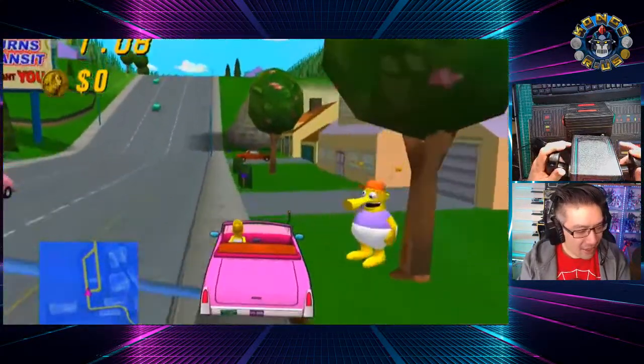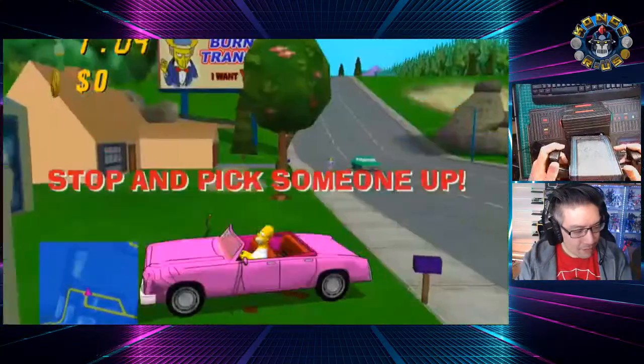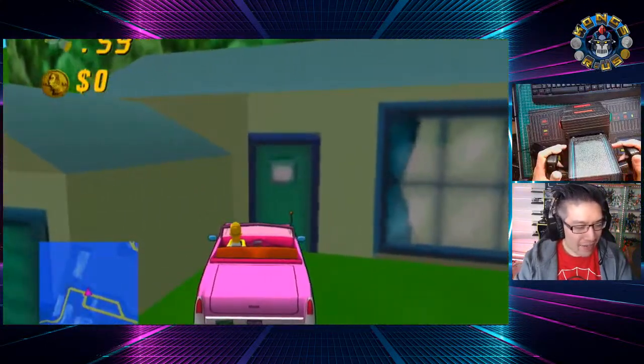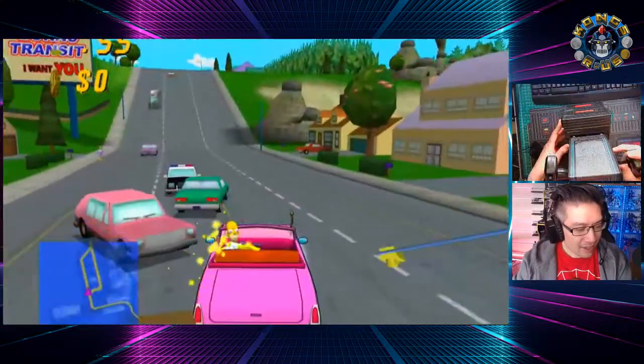All right, is that... Oh, this is the brake button. Okay. Stop and pick someone up. All right. It's one of those things when you play a multicade, every time you play, you have to kind of get used to what your controls are, right? All right. Let's go backwards.